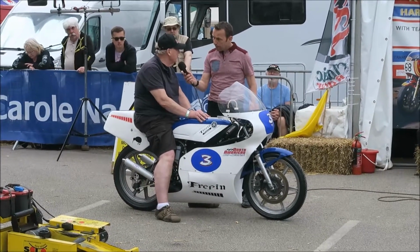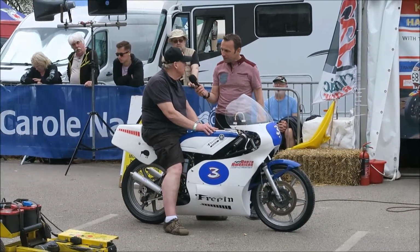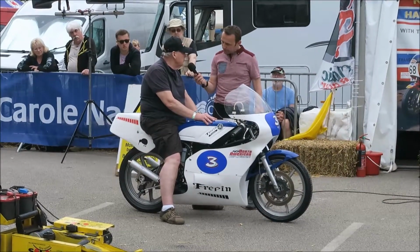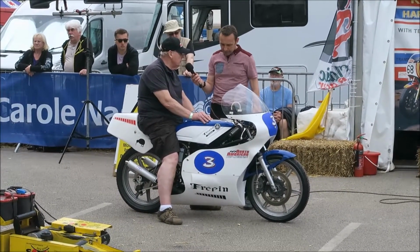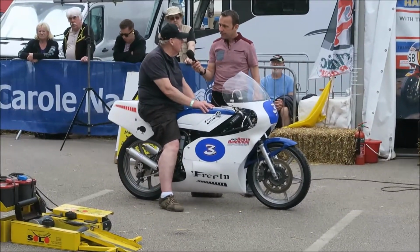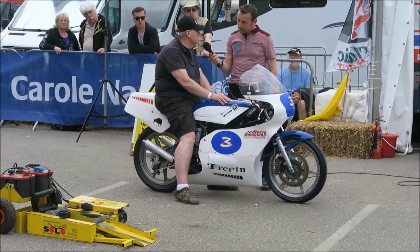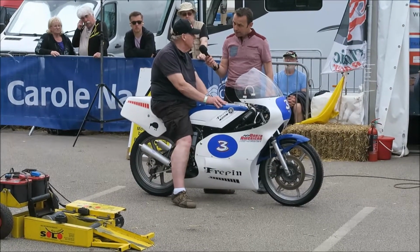Yeah. I did a track day on it last year against modern bikes, which was a complete and utter waste of time. You can't ride this like a modern bike because of the steering geometry and so on. But it's got a 72 brake horsepower engine in it and a much lighter frame. The steering geometry is very similar to an E or a D Yamaha of 77, 78, 79, that period, but it's about 20 pounds lighter. It's got no down tubes underneath the engine, and a lot of straight frame tubes, and I had a frame breakage last year, and you can see how thin the steel tubing is.